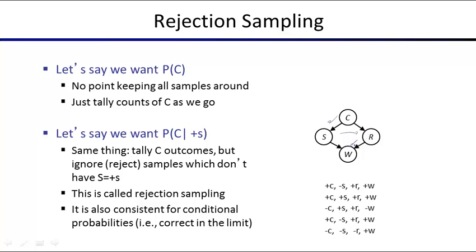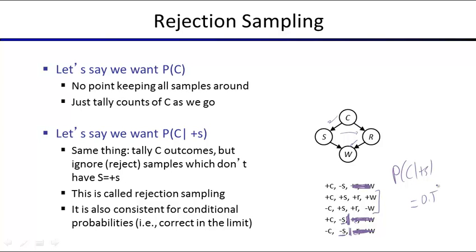So what would happen here is you would start sampling plus C minus S. We actually stop sampling and just throw this one out. Plus C plus S, this one you would potentially sample all the way. Minus C plus S, go all the way. Minus S, you would stop here and just never even see what's going on there. Same here, minus S, you would just have stopped and not continue sampling, and throw that sample out, because it's not going to help you. The ones that matter are these two over here, and based on those, you're going to answer the query. In this case, it would be P(C given plus S) equals 0.5.